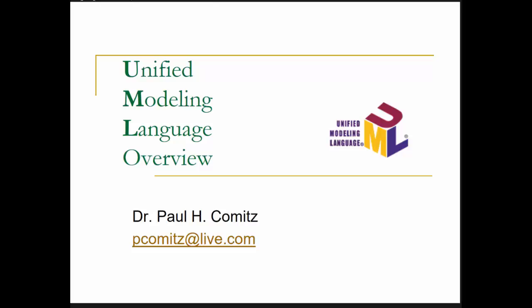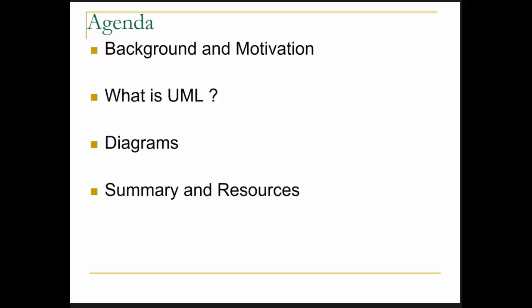Our approach. The way we'll tackle this: we'll look at the background, where did the UML come from, and the motivation for doing it. We'll look at, at a high level, what exactly is the UML? What is it and what is it used for? We'll answer that question, and then we'll look at some specifics. We will look at some specific UML diagrams.